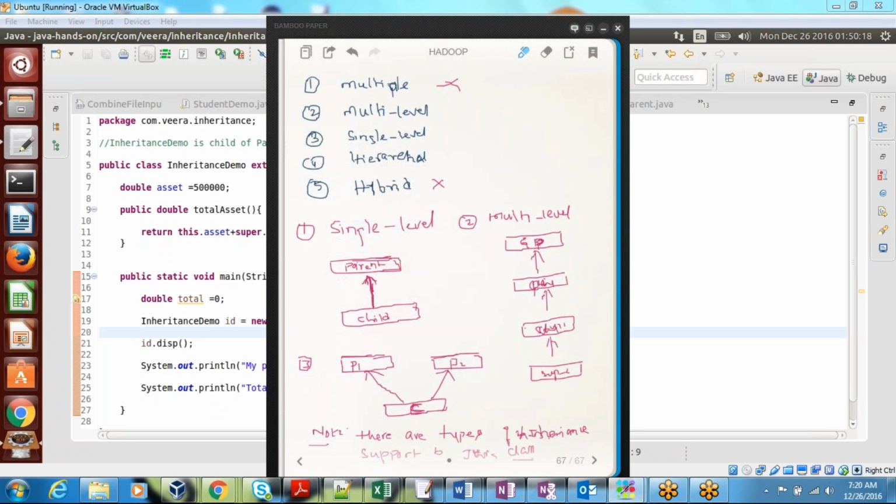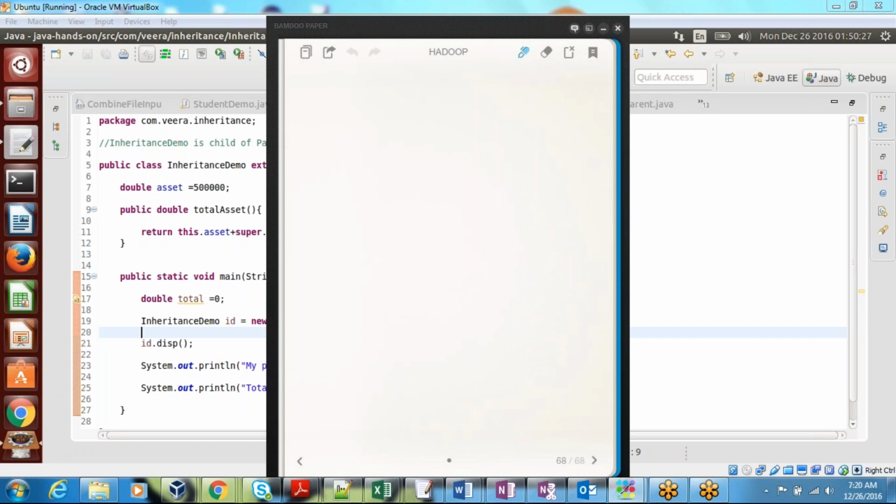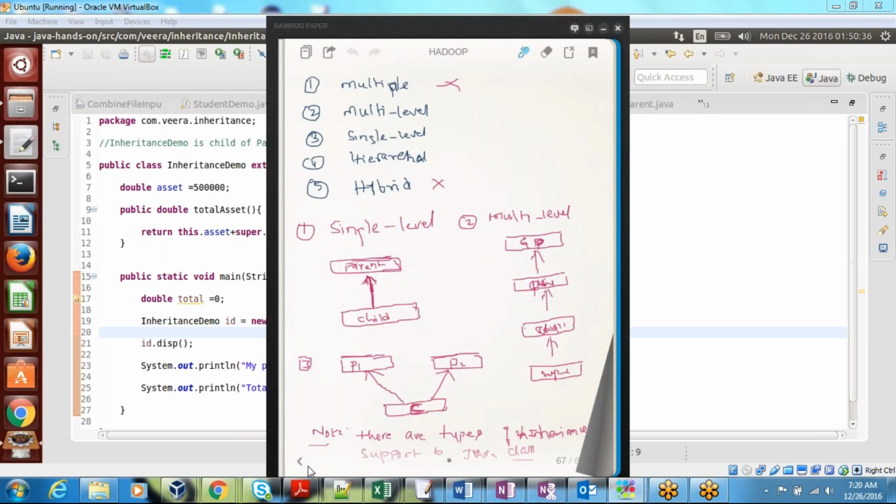We'll discuss them later. So can someone tell me why multiple inheritance is not supported? First of all, what is multiple inheritance? Sorry guys, I have given a wrong diagram. One parent, multiple children are supposed to be there here. That's why when I said mom side and dad side, I got confused.